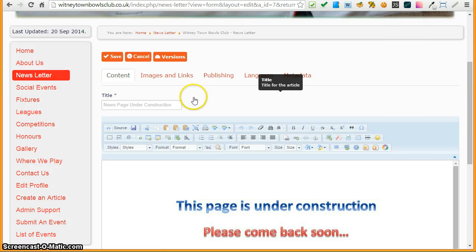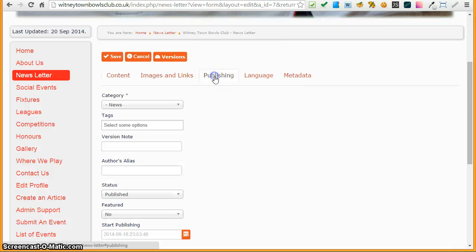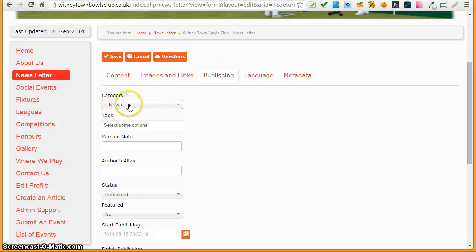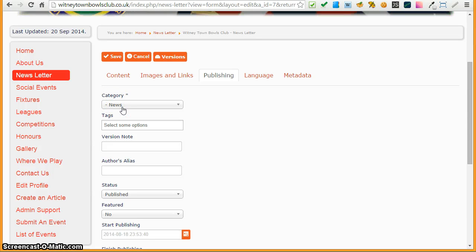Now, how that is done, if we look at the publishing tab, you will see that this is posted under the category news. Because we're using a category, we can post more than one news article on that page, and they will list one on top of the other, the newest one always on top.